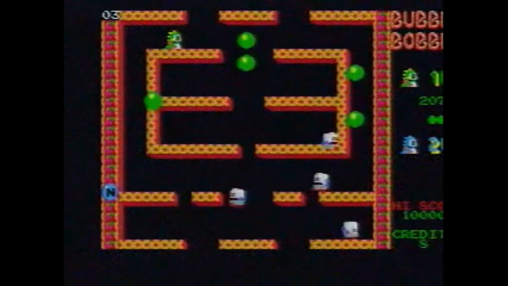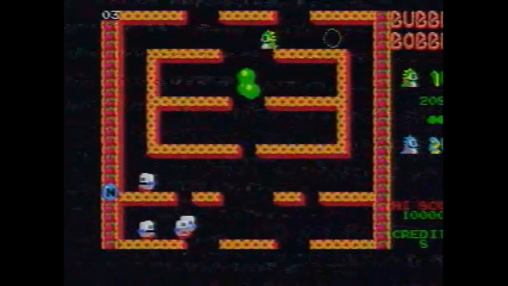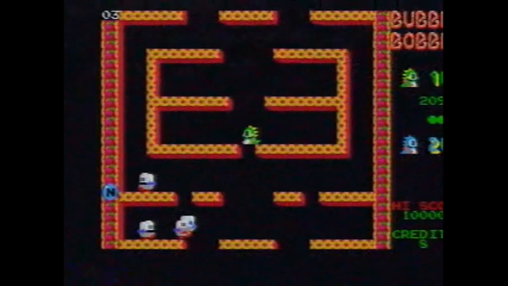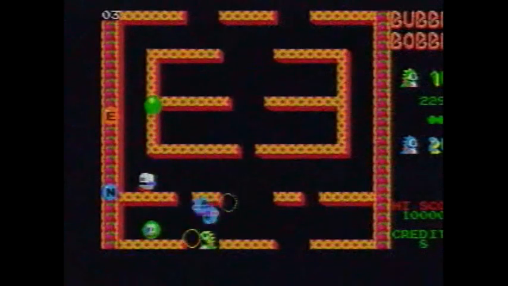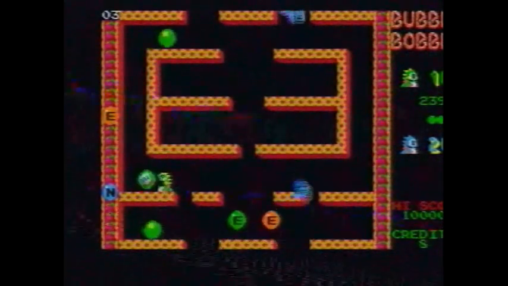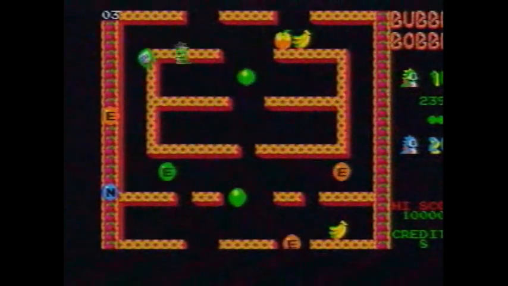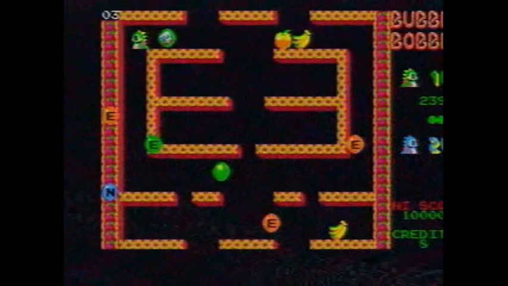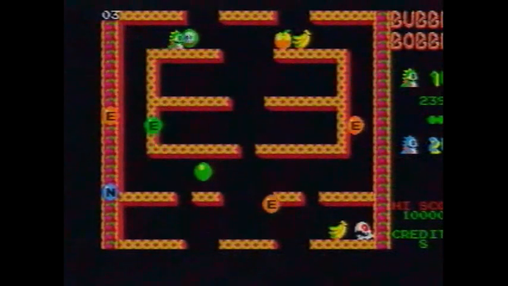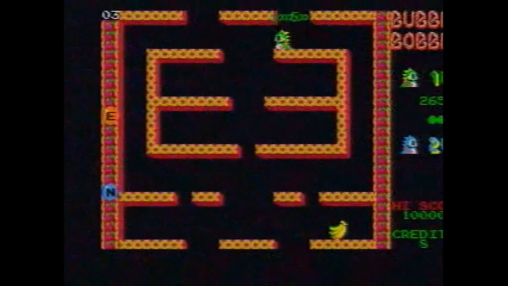Oh, they're all hopping. Oh, is there a time stop? Can I? Will I go for the... No, I better not. Oh, bugger. Oh, there he is, down the bottom of the screen. Oh, there we go. I'm going to try for an extend on this.